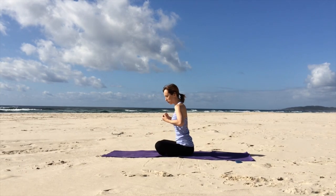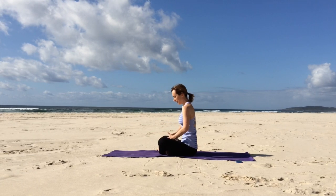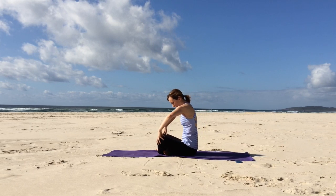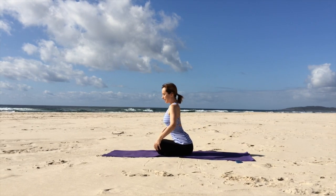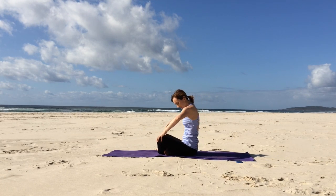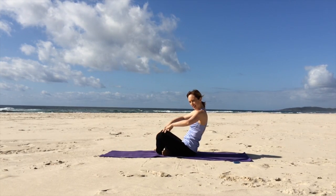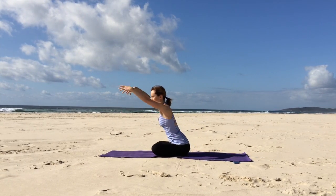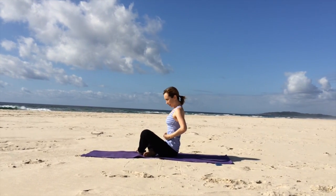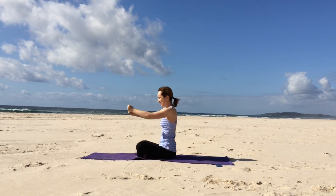So as we inhale, we're thinking about drawing the breath right down into the belly and lower. And as we exhale, we're thinking about squeezing in and up. So keeping some lift through the lower back. So inhaling, filling the lungs, filling the belly, exhaling, rounding, working in time to your breath, and then starting to add some arms to the movement, so reaching in and up as you inhale, exhaling, drawing up and back, inhaling and exhaling.